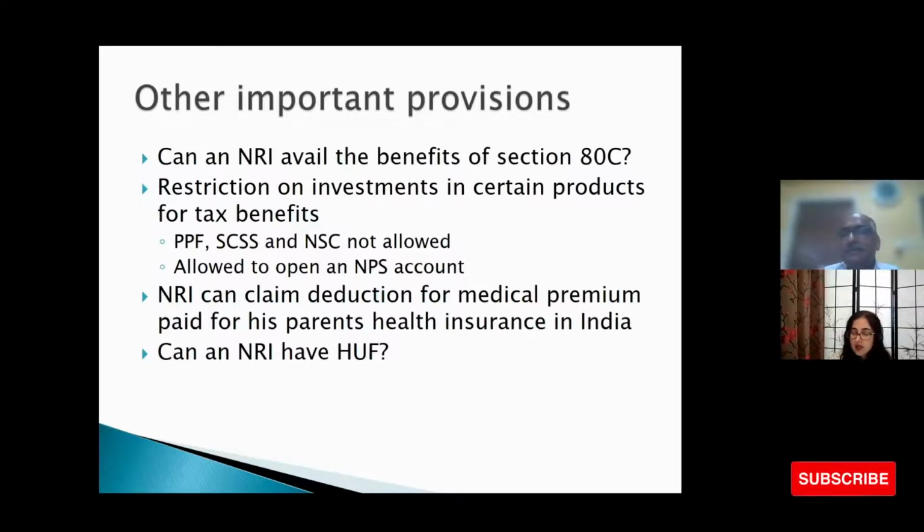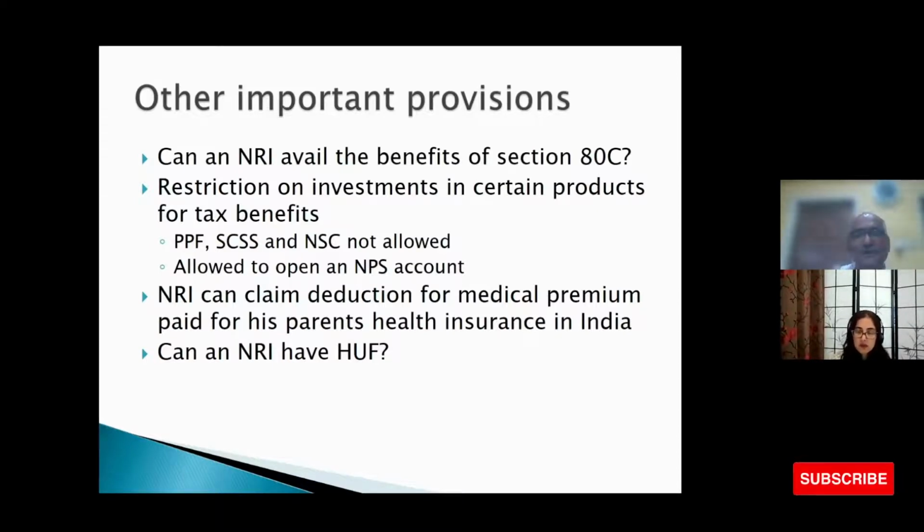What does the underlying scheme invest in? Is it typically government bonds, or what does it normally invest in? So there are three categories, and you have an option to choose. Maximum 50% you can invest in equity. Now it has been raised to 75%. And the balance you can invest in government securities and corporate bonds. So you have the choice, and there are around 6 pension fund managers in India to choose from. And you are allowed to migrate from one to another and come back.